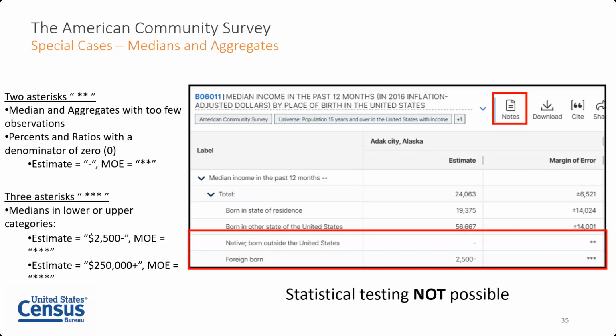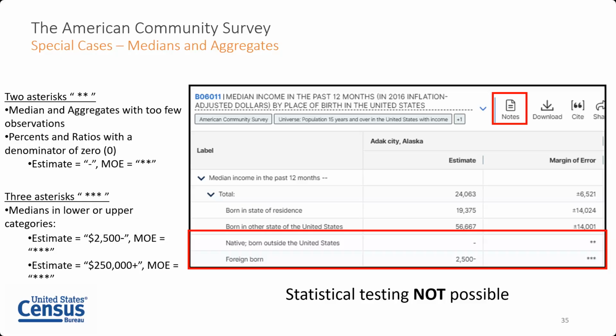Medians and aggregates with too few observations are noted in data.census.gov as an estimate with a dash and an MOE with 2 asterisks, which you can see for the characteristic native, born outside the United States. Values are not displayed to protect confidentiality. If a percent or ratio has a denominator of 0, it will also show a dash for the estimate and 2 stars for the MOE.